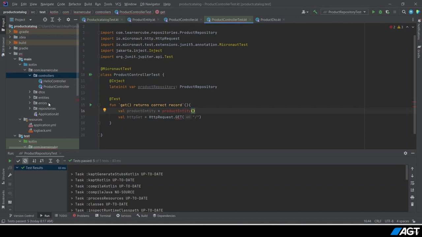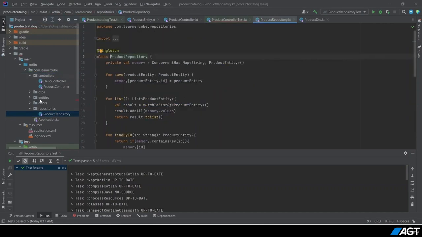I want to import the product entity. Recall that we have a helper function inside one of our tests.